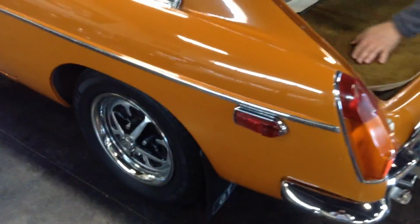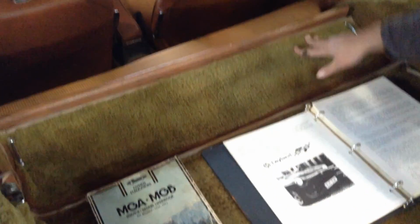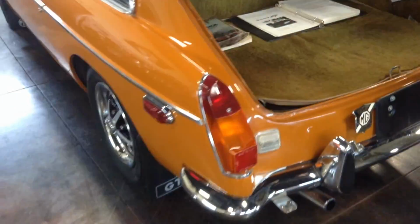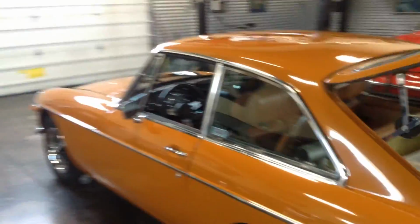The nice thing is, this rear seat, we'll leave it up, but just fold it down, and you've got a lot more cargo space as well. So you're not really going to get a person back there. Good action on those hinges. Really straight lines too.